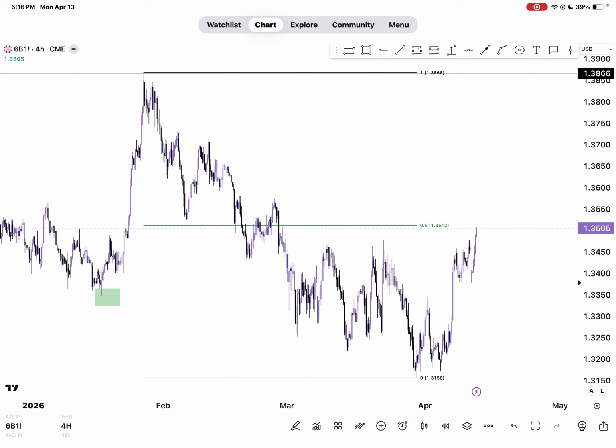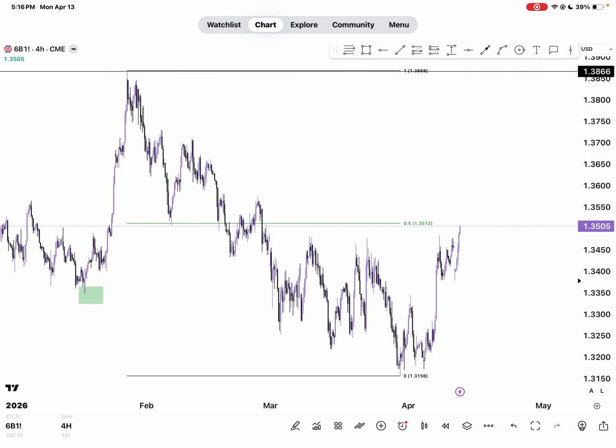So as I stated in the previous outlooks, if this was going to happen, what would we still be looking for? The overall bias based on the market state is we're still bearish, but we're going to need to be more careful with our price action and targets because we've now transitioned states. So first thing is that if we're trading inside of a range, we know that if we're looking for sells, we only want to sell in the premium. If we're looking for buys, we only want to buy in the discount.